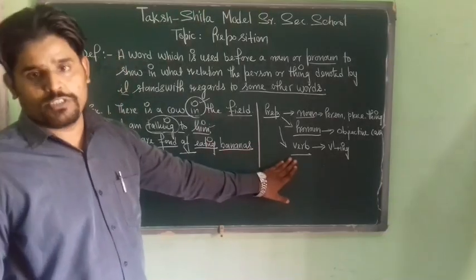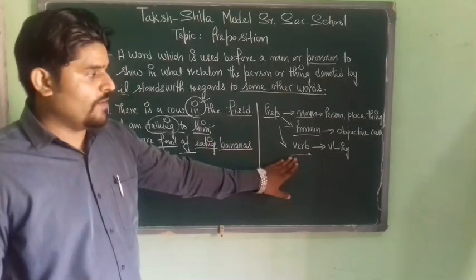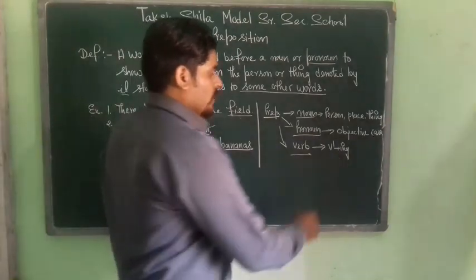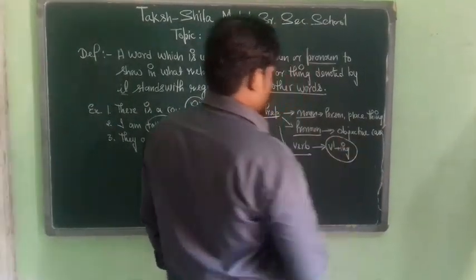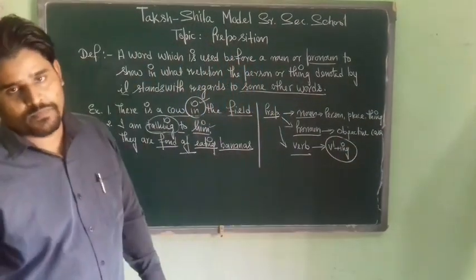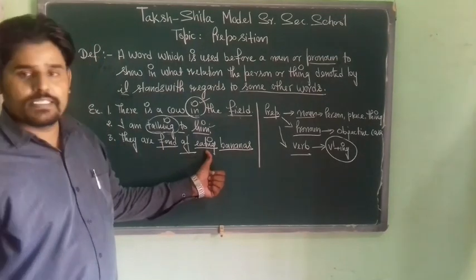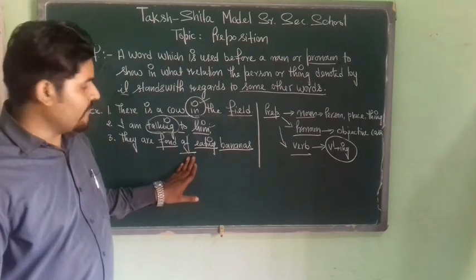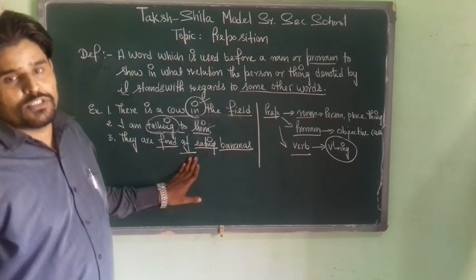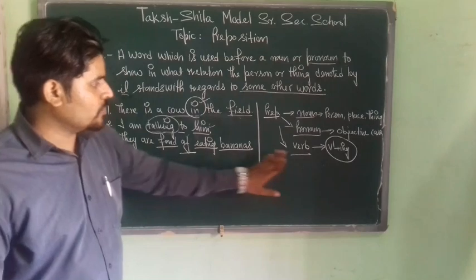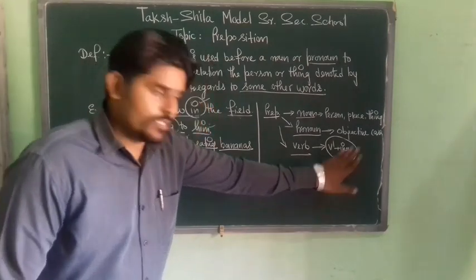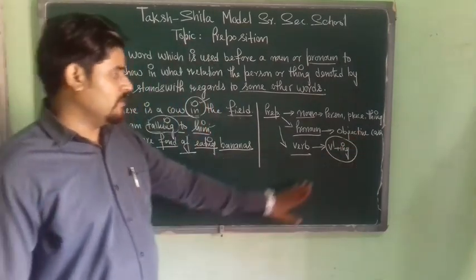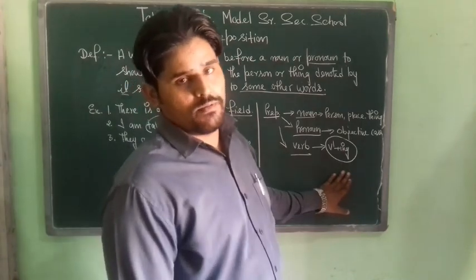When a preposition is followed by a verb, the verb is converted into ing form, which is called the gerundial form of the verb, right? So the same thing is visible here. We can see whenever the verb comes after the preposition, this verb is actually converted into the ing form. This is called the gerundial form of the verb, right?